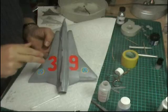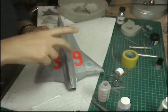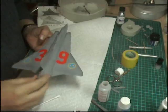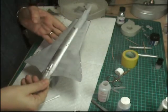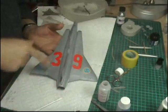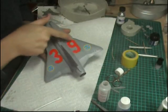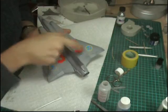Okay, as you can see, we've started on the decaling on it. We've got the big numbers on the top there, and we're working our way right the way through. It's pretty straightforward on this. There's just a small amount of little ones that go on the bottom. But these big ones are quite important to get right and line up. And obviously, they're going to line up with the two large panels at the top.